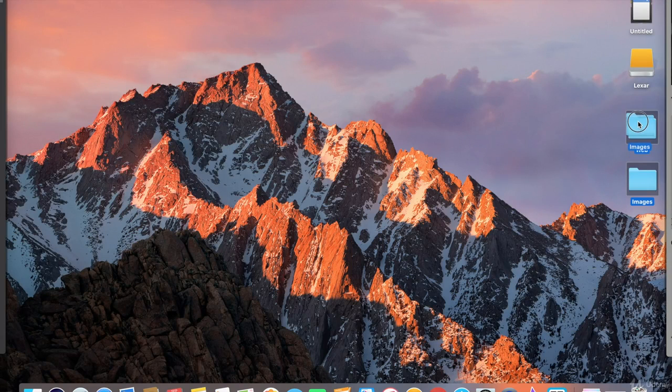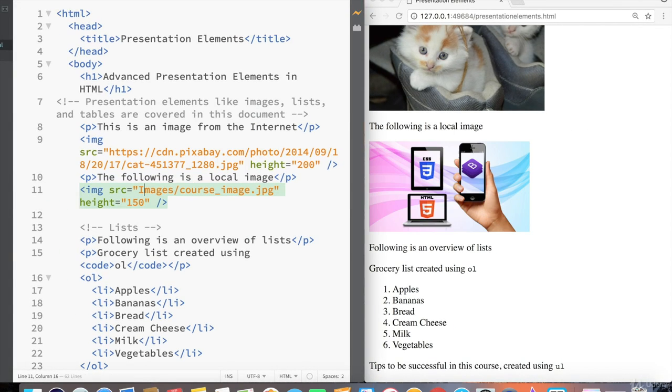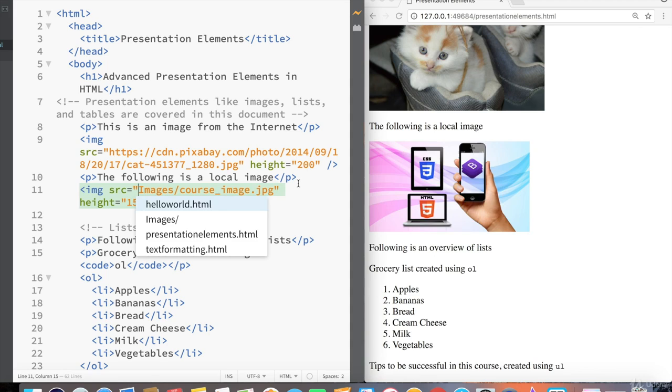So let's go ahead and drag our images folder inside our web folder and then change this URL to a capital I, and then now our image shows up again. The main purpose of that exercise was really to just show you the double dot notation in case you need to go back one folder when referencing an image in your HTML file.